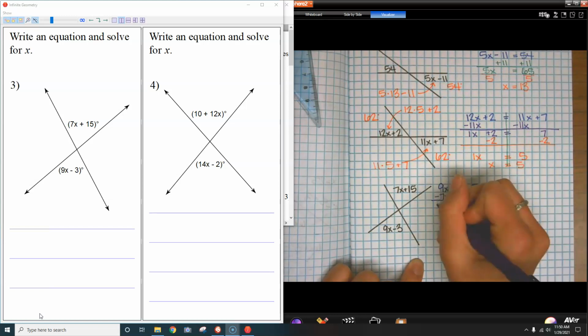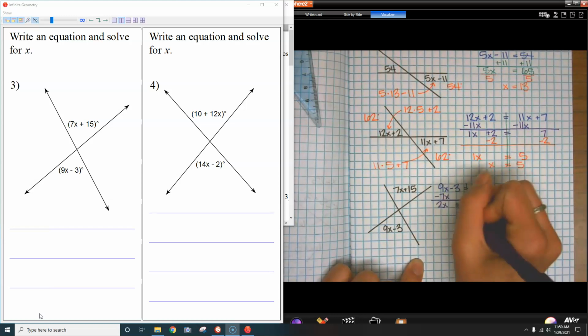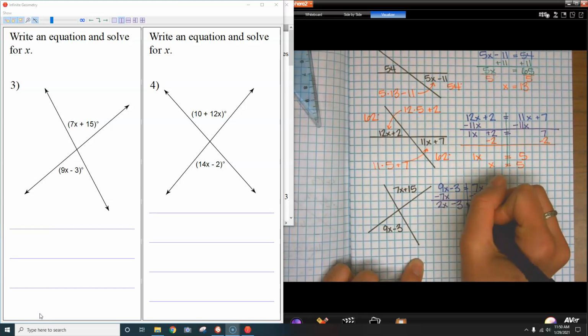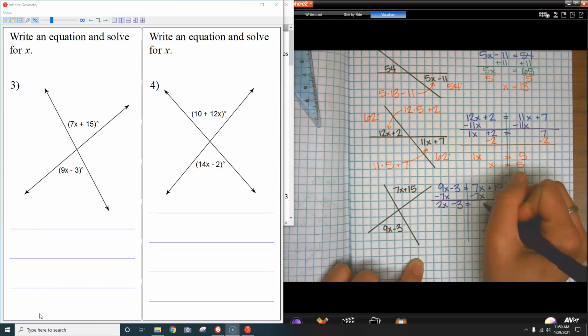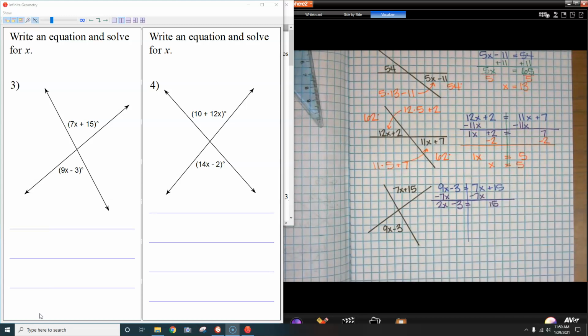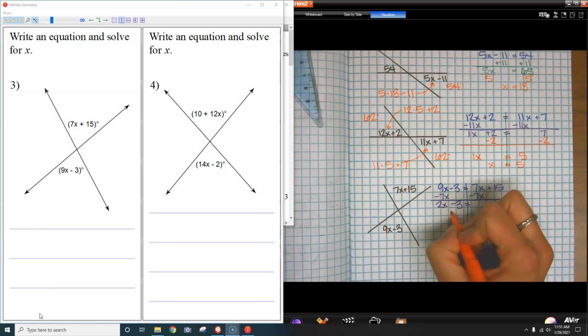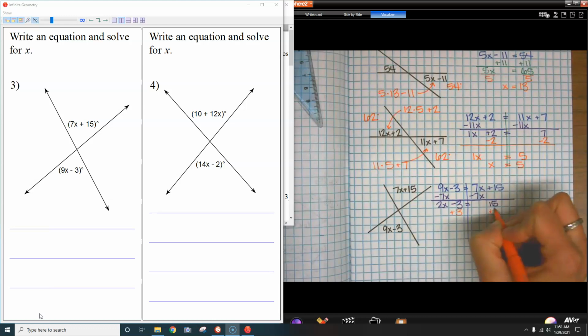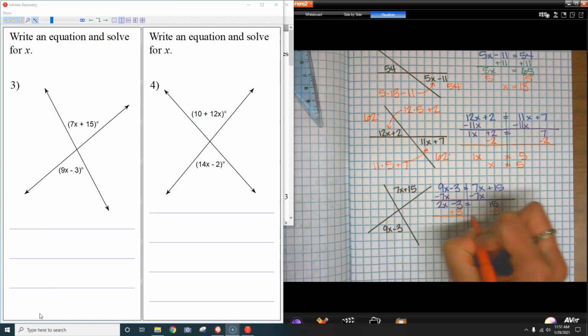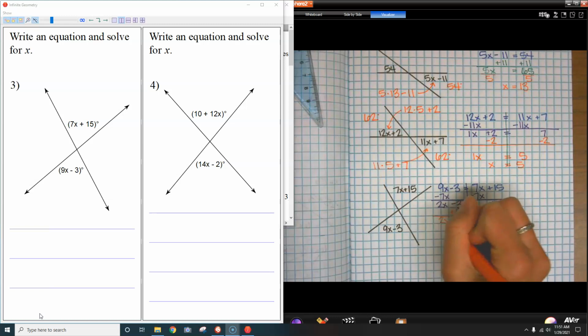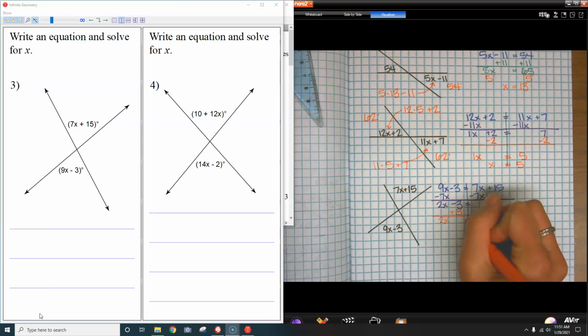When I do that, I'm left with 2x. I did nothing to the minus 3, so it comes down, equals 7x minus 7x makes no more x's, and then the 15 comes down because I did nothing there. I'm going to solve for 2x, so I put my finger over it, and I need to get rid of a minus 3. The opposite of minusing 3 is adding 3 to both sides. So that gives me 2x, 3 minus 3 is 0, equals 18.